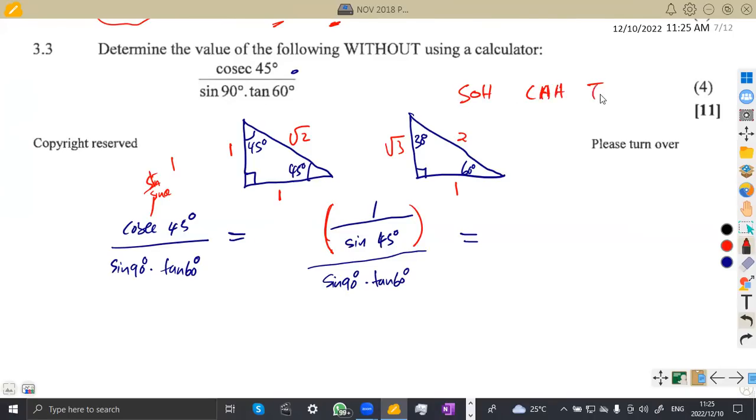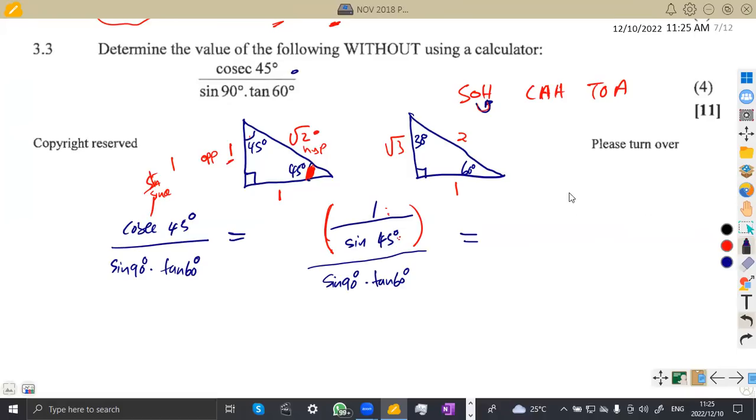So that's our SOHCAHTOA here. Sine 45: from this part that we have, we can see that sine is opposite over hypotenuse, and we've got 45 here. So we've got 2 of them. I'm going to work with this one. According to this 45 degrees, this is our opposite, and that's the hypotenuse. So opposite over hypotenuse, that's 1 over the square root of 2.